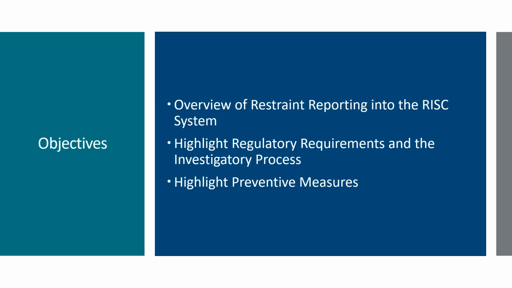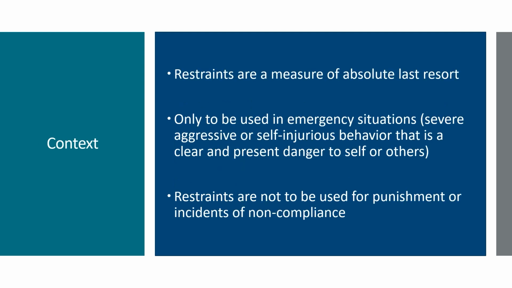Before we begin, I want to provide you a very clear context with regard to restraints. Restraints are a measure of absolute last resort. They're only to be used in emergency situations, severe aggressive or self-injurious behavior that is a clear and present danger to self or others, and restraints are not to be used for punishment or incidents of non-compliance.